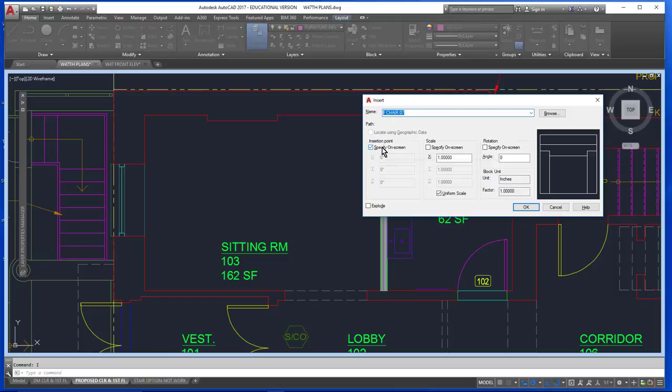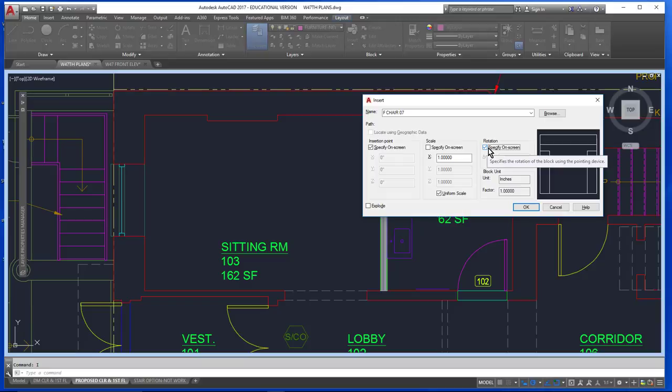Now it says specify on screen. That means when I click OK, I'm going to insert the block on the screen. I'm going to specify where it's to be inserted. Scale: I don't want to change the scale of it, so I'm not going to touch that. And rotation: I do want to be able to rotate it. That's important, and I always check this box. You only have to check it once every time you start up AutoCAD. The first time you use insert, you select rotation, and then every time you use a block, it'll be an option.